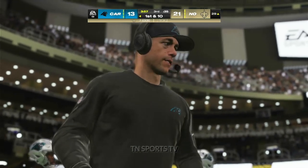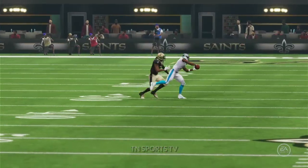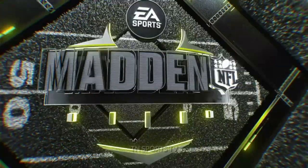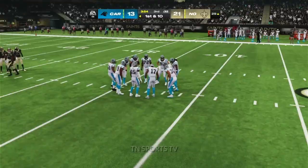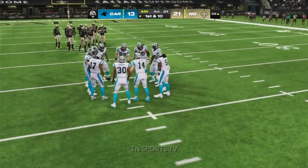It's another 1st down. And that play came together really well for them as he found open space, makes the catch, and gets down to the 1-yard line. You know he's kicking himself right now. He thought he had a chance to get a touchdown and put that in his ledger. Instead, his team gets a chance to cash in over these next few plays.